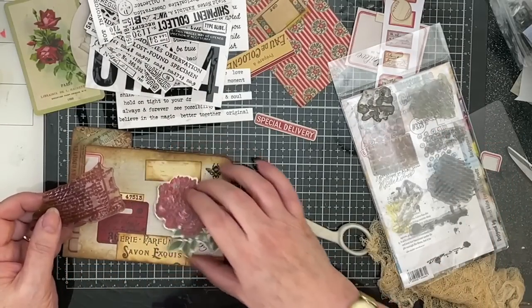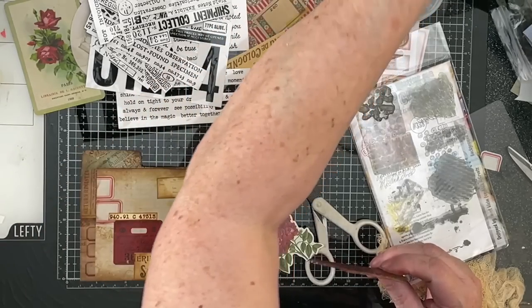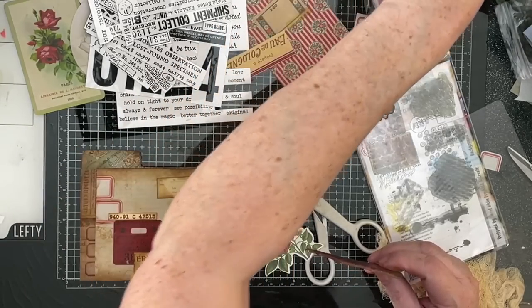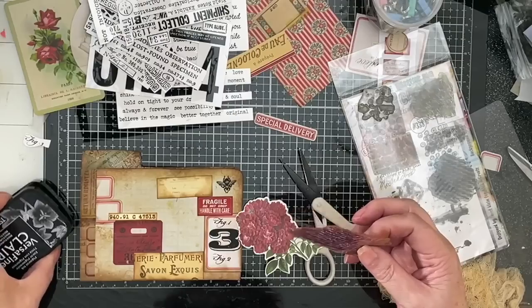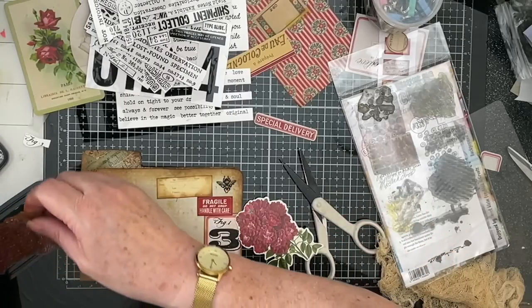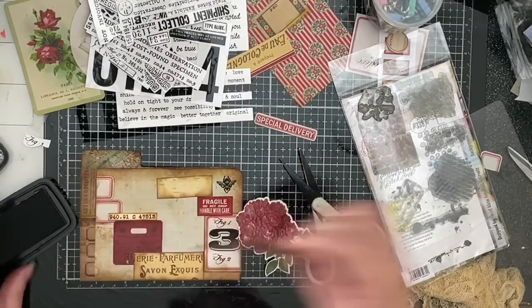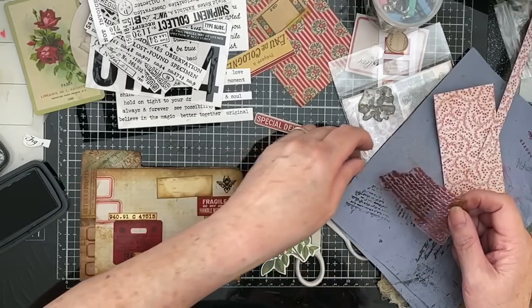So I'm just going to remove that because that's just going to complicate matters. And I'm going to use my VersaFine Clair in Nocturne in the black to kind of match up with the rub-ons. And I can't remember which way up this goes, so I'm going to have to stamp it out first. Yeah, the other way.